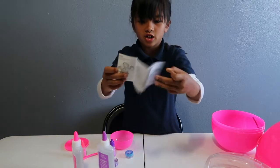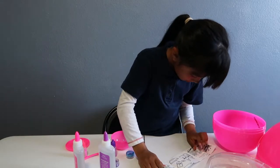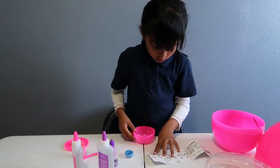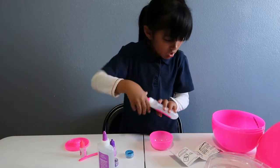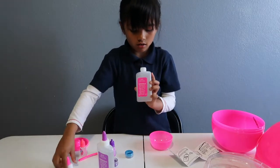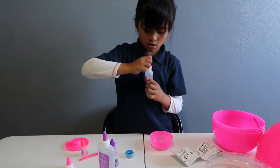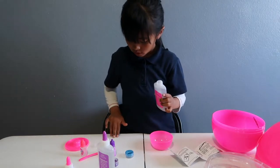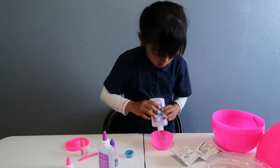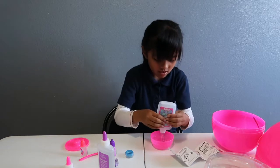It's really small actually. So yeah. So step one, on top of the contents, pour one bottle of glue into the mixing bowl. Okay. So I have to pour one bottle of glue. So I think I wanna pour this one. Oh man. There's like plastic on the other. Ooh, it's sticky. Whoa, it's making a bubble.